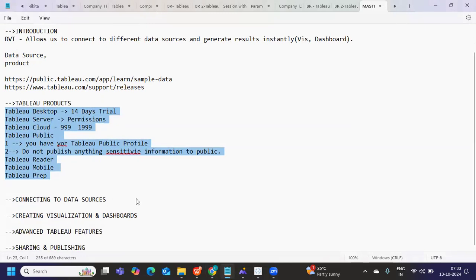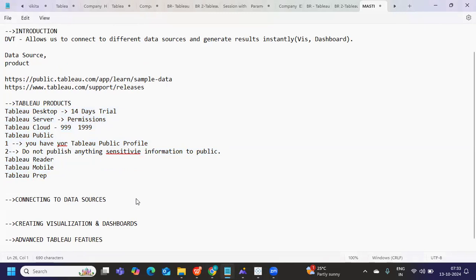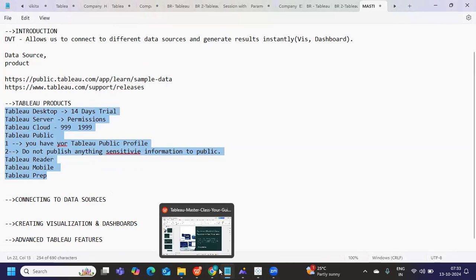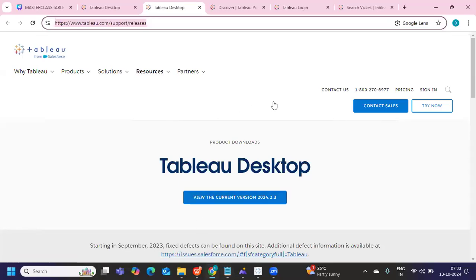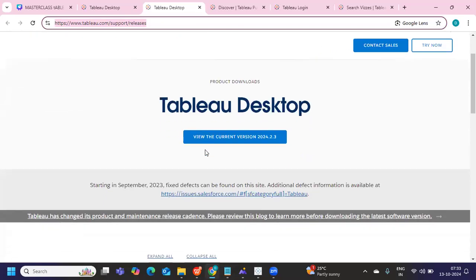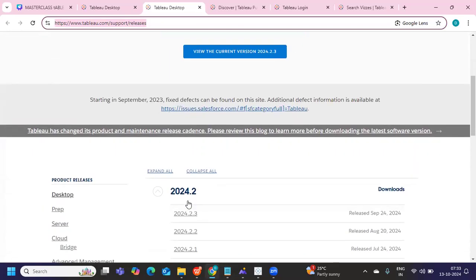Now for any tool to play with, we need a data source, connecting to a data source, right? So let us go to our Tableau and see how the home page looks. Once you download it from here, installation is pretty straightforward. All you need to do is click next, next, next. And at the end of the screen, you will get a registration form that you need to fill. And once you are done, you are ready to use.